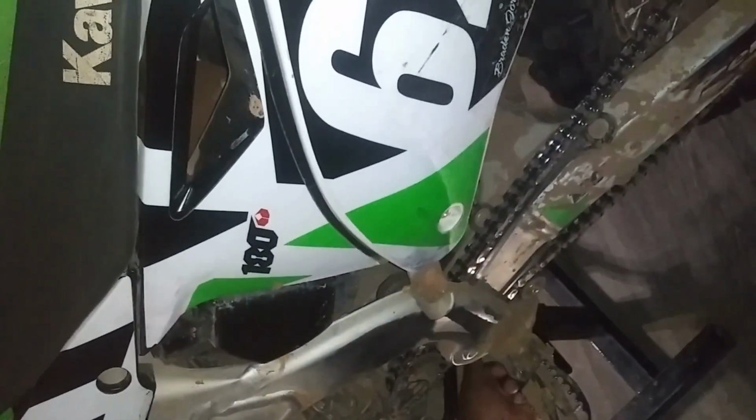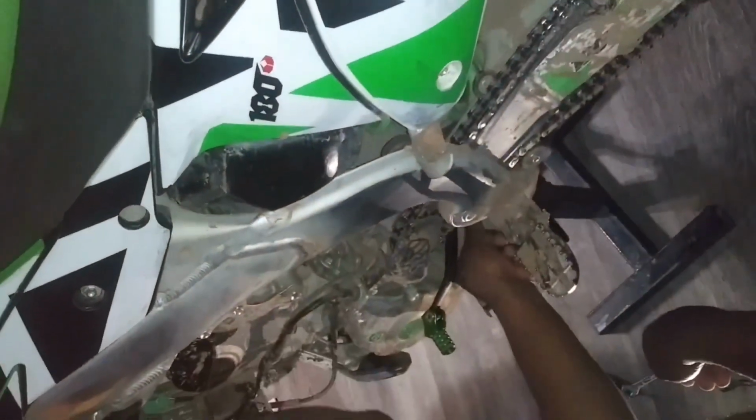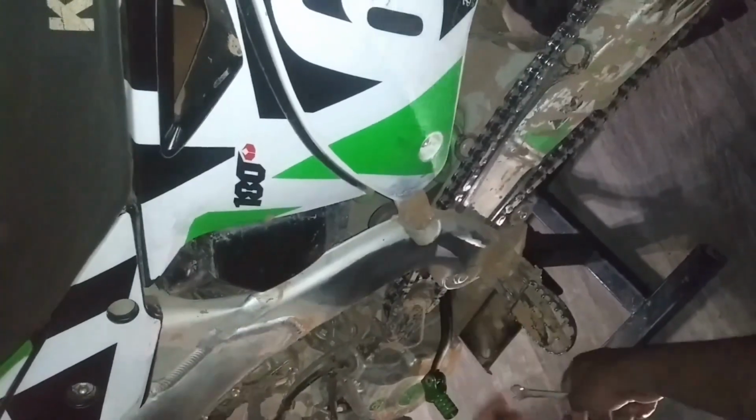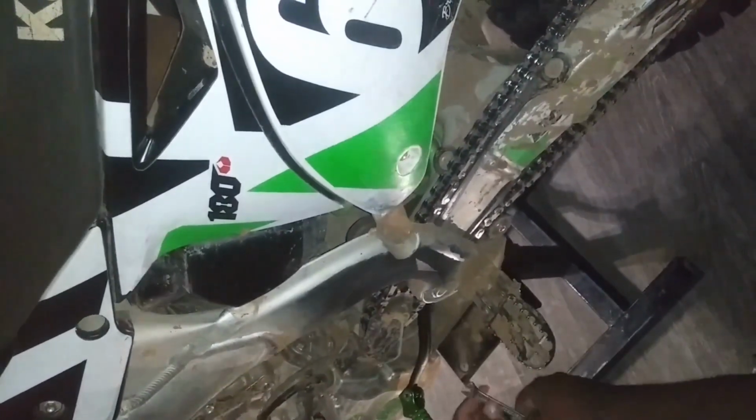And you gotta go to the right. It's gonna be back. Turn towards the back of the tire. Towards the back of the tire. Mm-hmm. Over here.